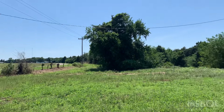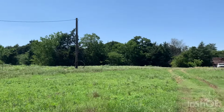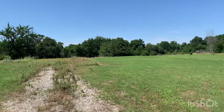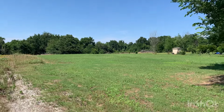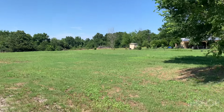Some of my California friends have asked what I've been up to since I moved to Texas. About 3 months ago, I bought this land. It's 15 acres. This is the street view of it, what you can see from the street. And this is just the top portion of it. It goes all the way over to that tree line around the property here next door.